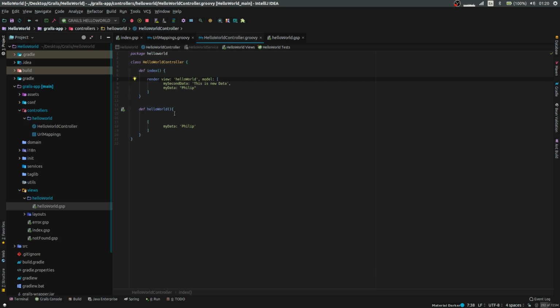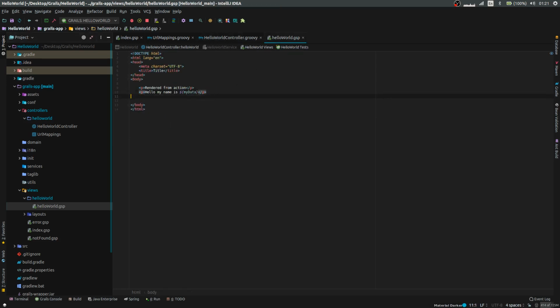Then the second instance is using the inbuilt action view link, where the name of the action is directly linked to the name of the view, and I pass data through that using this method here. Because it's already rendered like this, all I can do is just pass the data like that. So let's view this my second data.